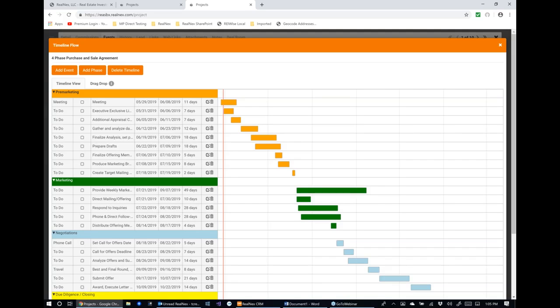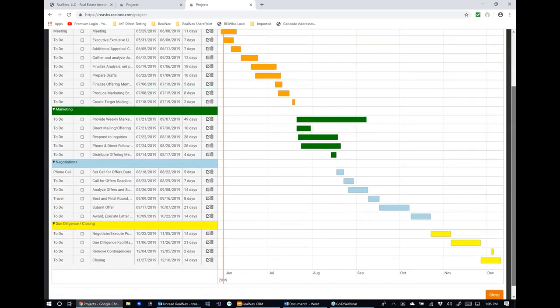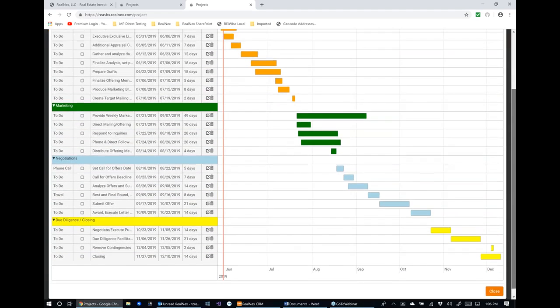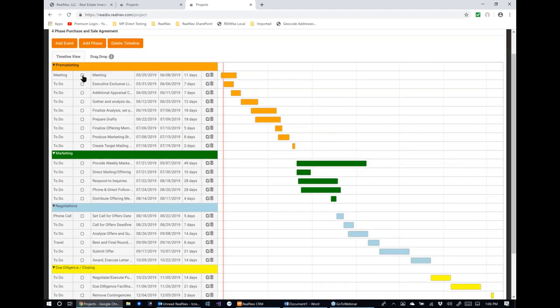It automatically attached 5 to escrow, 3 to title, 2 to my legal, 6 to my accounting, 18 to my associate. Everybody got their calendars filled up with this closing, and it gave me a nice view of a timeline that I could print out and give to my seller or buyer or whoever I want to give it to. As things get finished on this, they automatically get checked off so you can see that they're done. And they all went to my calendar. So that means they went to my phone and my Outlook and whatever I'm syncing to, all my calendars, and so did my associate's calendar and so on get filled up.